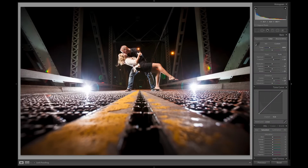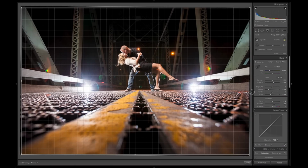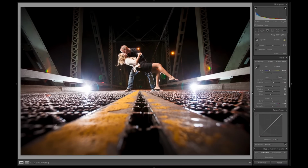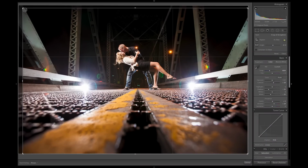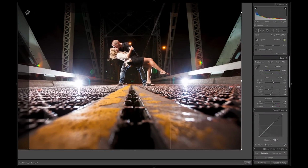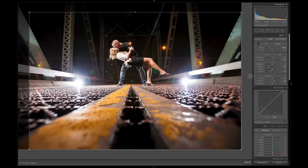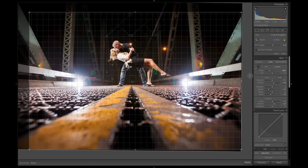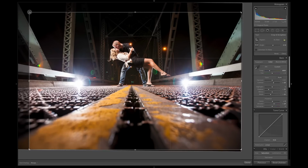So let's check the overall. Is this a little bit tilted? It's kind of hard to tell. I will probably crop it just a little bit. Put them kind of more right in the middle. And it doesn't look straight. My eyes are playing games with me. That's not good yet. Come on. Indecisive photographer problems. Hashtag that.